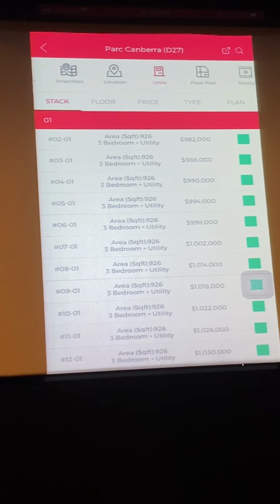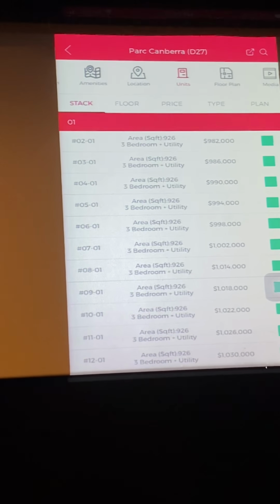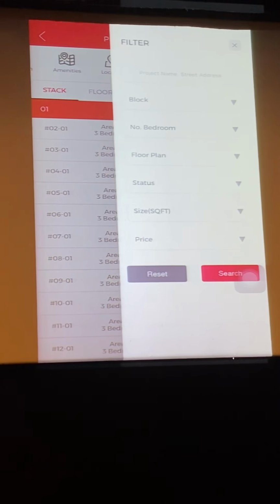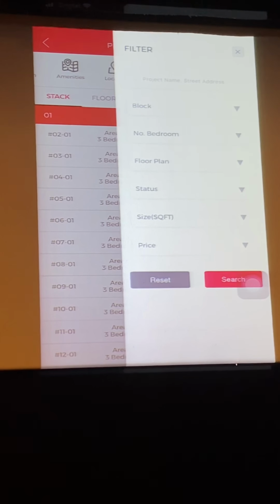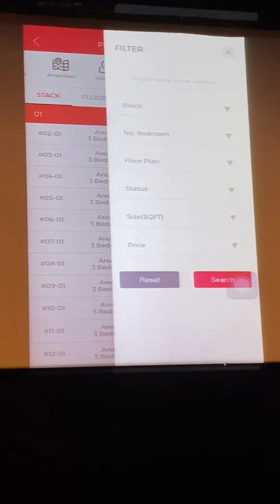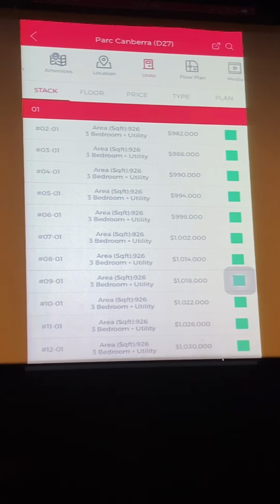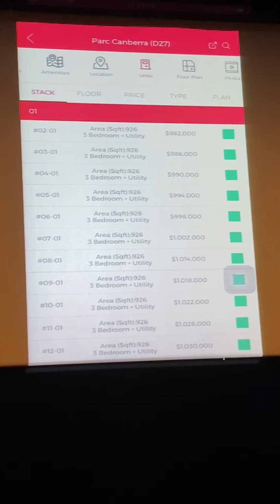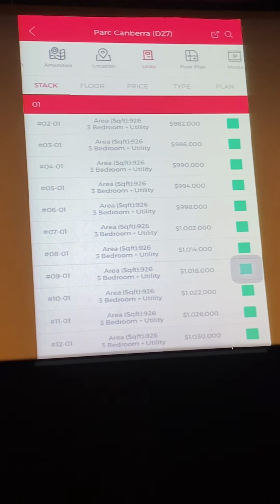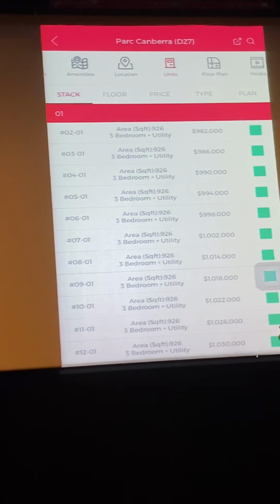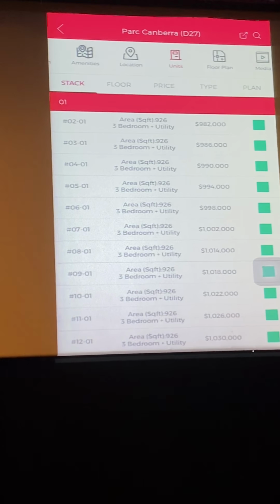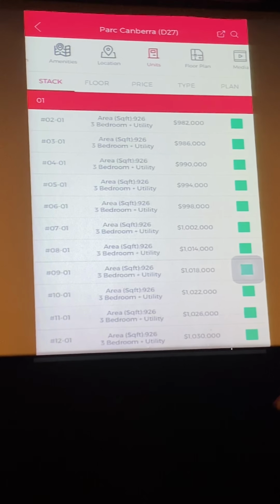Green color box is available unit. Actually, still need to show because not all users will be aware that whatever you search is available. If I were to remove it, there will be the question: are those available, or not available, or reserved? If there are reserved units, it will show in gray color. Sorry, just now I mentioned reserve: reserve is orange color.